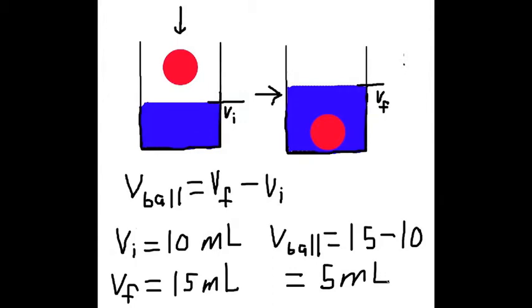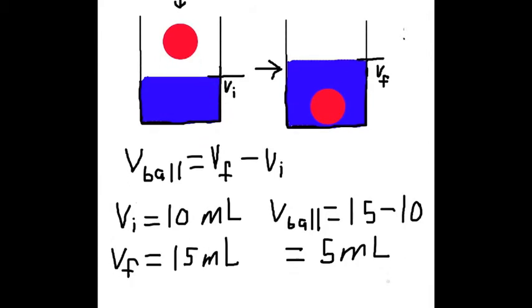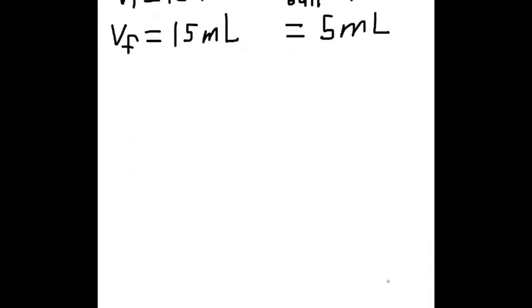This was a simple example of the water displacement volume method, but it can also be used for many other situations. We could have placed several balls into the container, and the displacement of the water would have measured the total volume of all of the balls. In fact, this method will allow you to determine the total volume of any number of objects, provided that these objects fulfill a set of conditions.